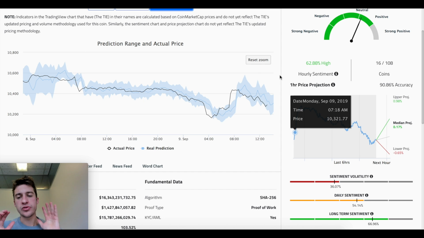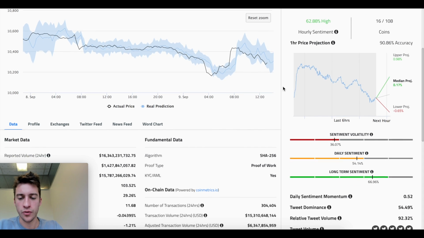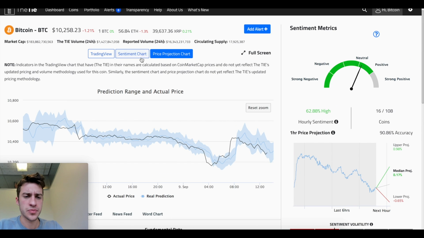So the reason I want to show this 1 hour price projection and talk about it to you guys is to be careful when you use this. This does tend to work well, but know where the calculation comes from. So if you see the price projection moving a certain way, know where that comes from. That comes from sentiment being very bullish or sentiment being very negative, and then you can judge your overall trading approach based on that. So I found that was pretty cool.